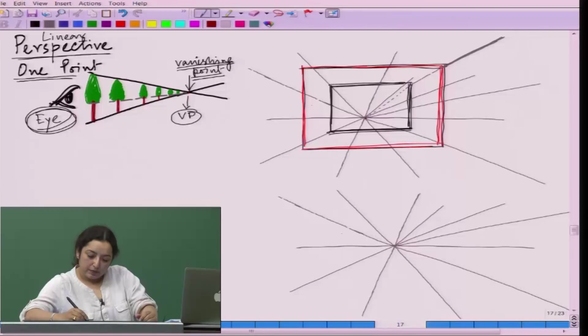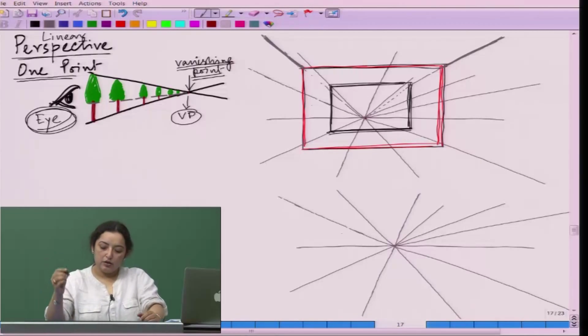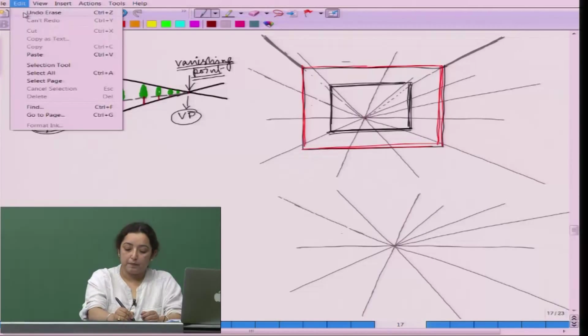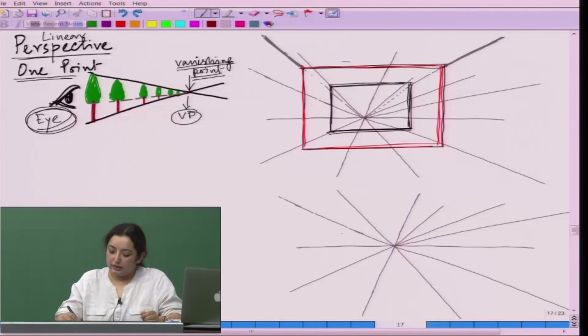Similarly, another line from here meeting at the vanishing point will create another part of the ceiling. So this particular area will work as a ceiling, and then similarly we will draw the floor.